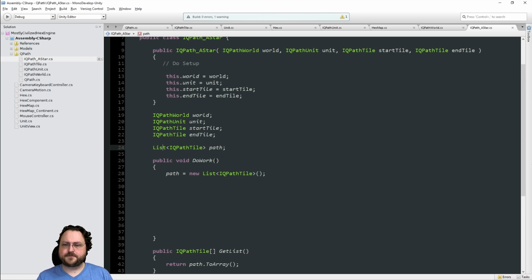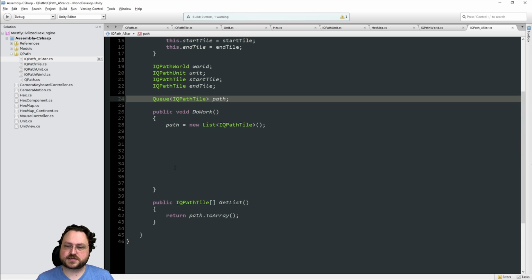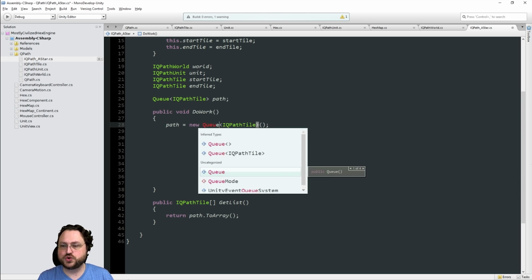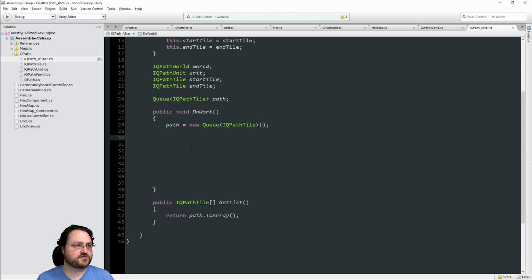Really, the path here is legitimately going to be a queue, not a list. Very little difference between the two. Queue, though, is a little bit more accurate to define what we're doing because you add tiles to the back, and presumably it's got an internal data structure that is a little bit more optimized for that. Not that it really matters too much, but really it's a queue of tiles that you're going to go through in some sort of order.